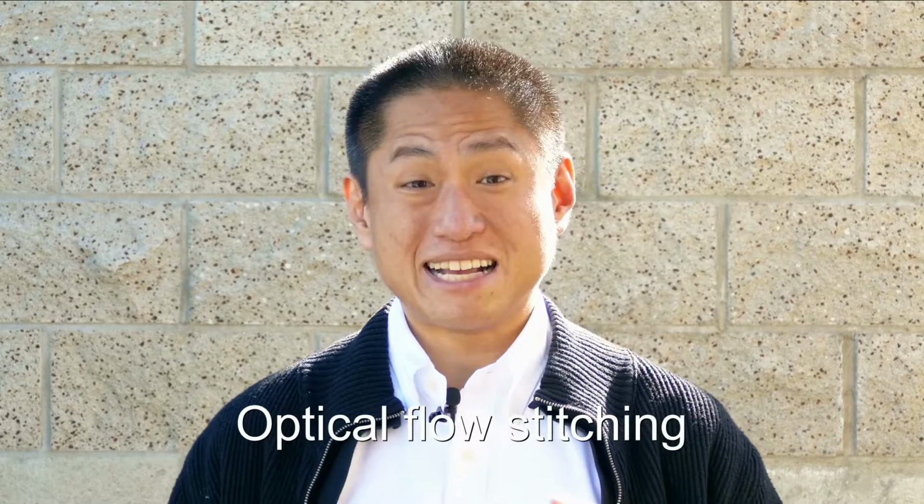A while ago I also mentioned two new features. One is real-time image stabilization, and the other is optical flow stitching. Let's talk about optical flow stitching, because that's simpler. Basically, the stitches are going to look great. You know how the Theta, when it stitches, looks super smooth? It's going to look like that. We'll see when this feature is implemented.